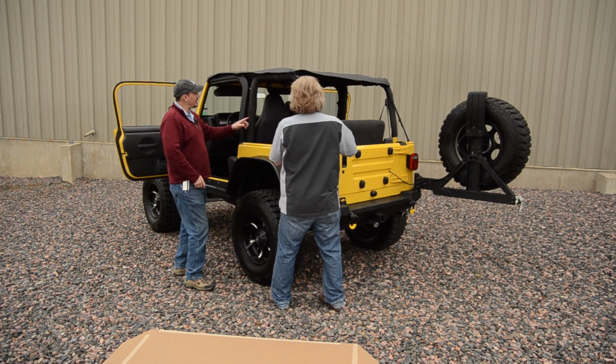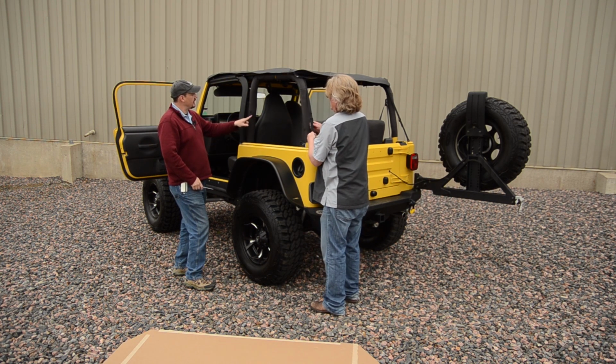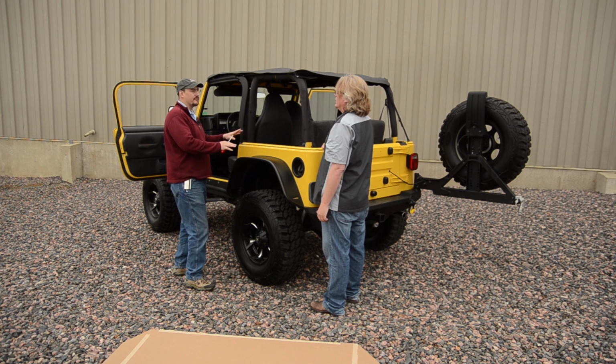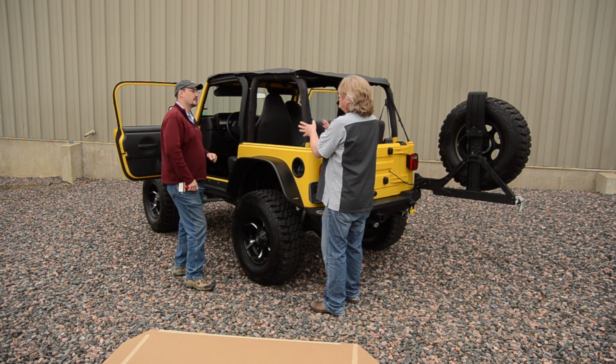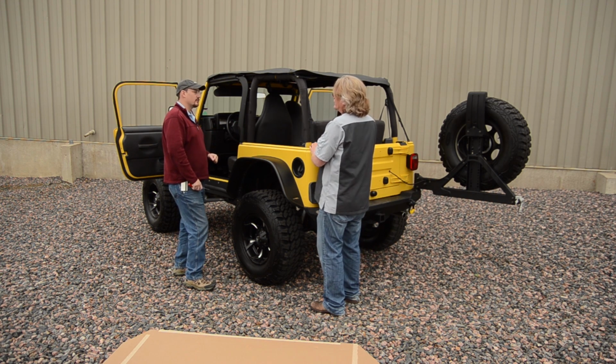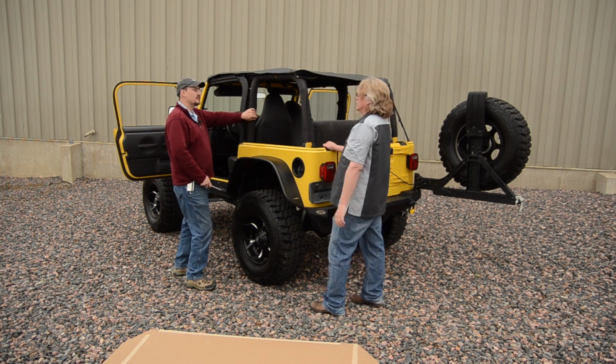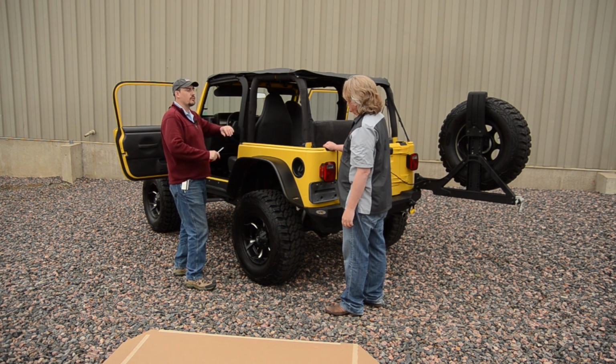I just wanted to point out that when we took the soft top off, we left the original pivot brackets on the vehicle. That's okay for the Trektop. You don't need them for the Trektop. But we borrowed this Jeep. He might want to switch back at some point. That's right. You don't need them to install the Trektop. If you want to leave them on, though, they won't get in the way.